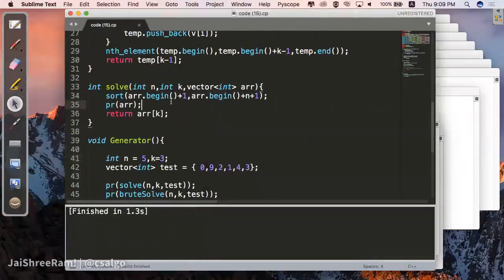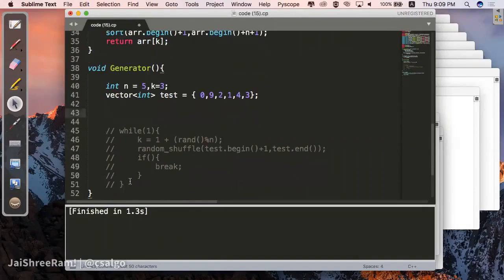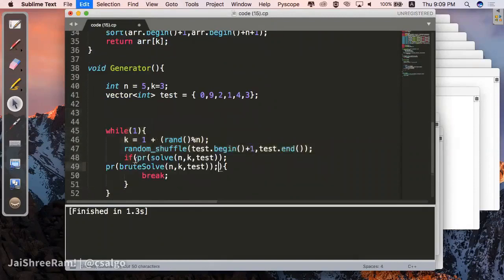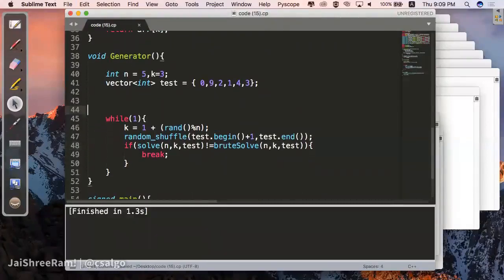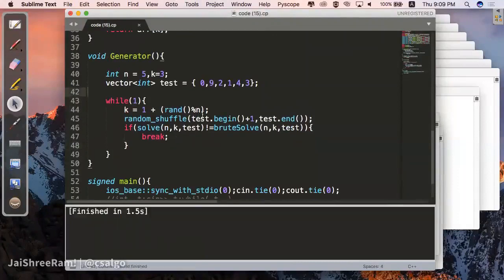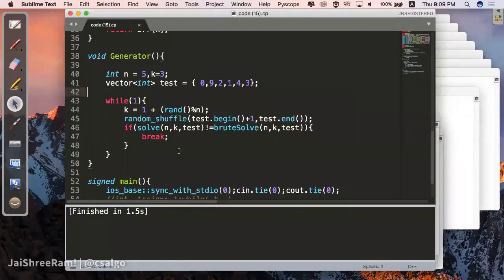Okay. Now let's go back to the original format over here. So let's quickly uncomment these and put in these conditions over here. Let's remove this. So we want to check whether my code is now correct or not. Is there some other case where I'm failing? I will just run this one again, and I will see that my code is running indefinitely. It's not failing on any test case, right? So that means my code is not able to find any test case where I'm getting a wrong answer. That means it's most probably right, right? So this is how you can test that your code is running correctly on a lot of test cases, or you can also find which case your code is actually failing on.